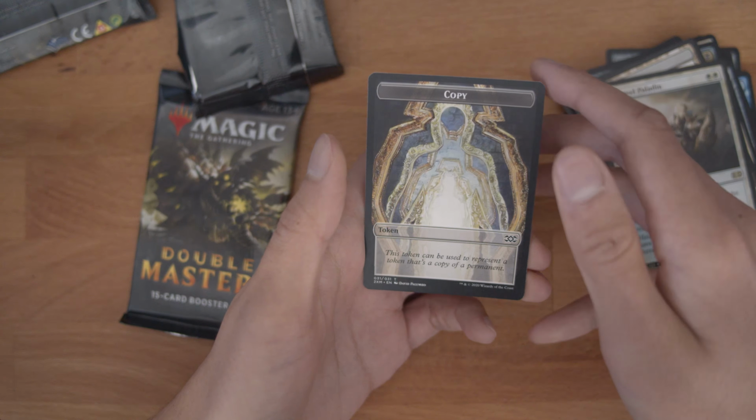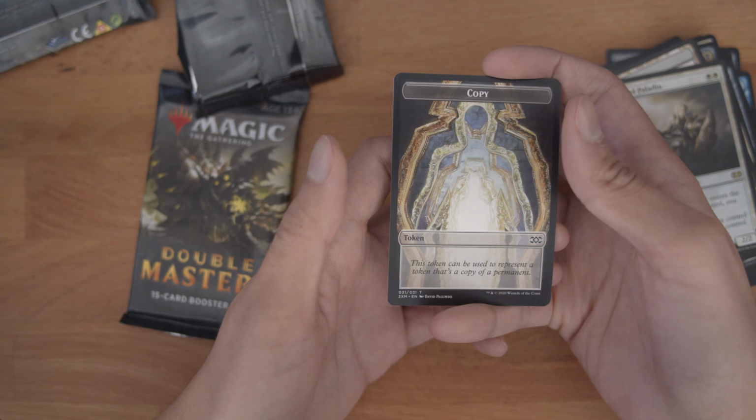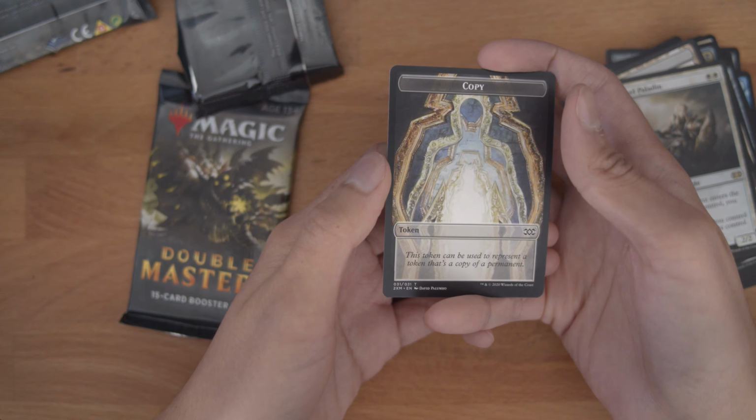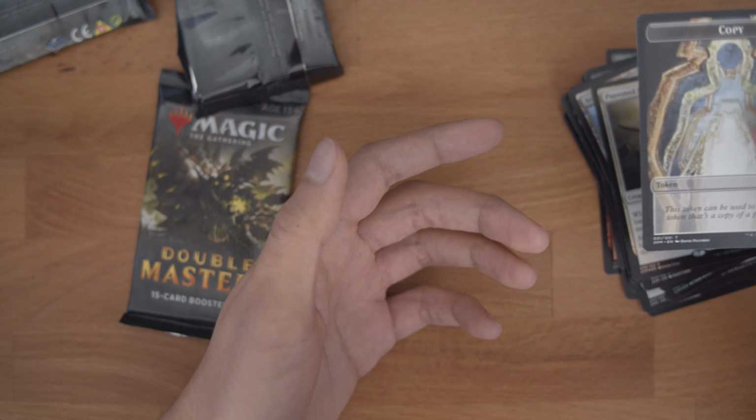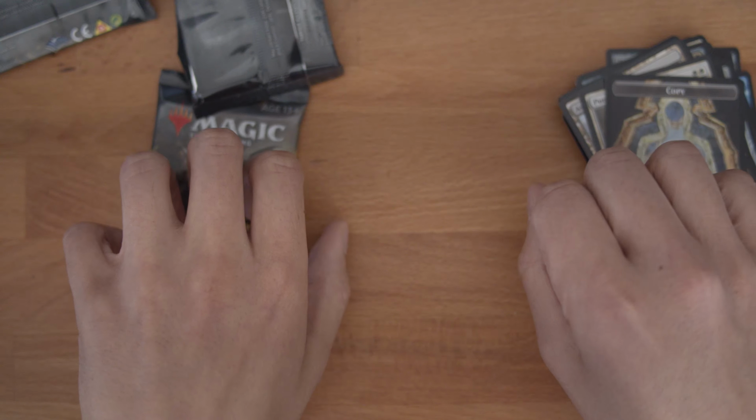Copy. Token. This token can be used to represent a token that's a copy of a permanent. Cool. That seemed good. I don't actually know.